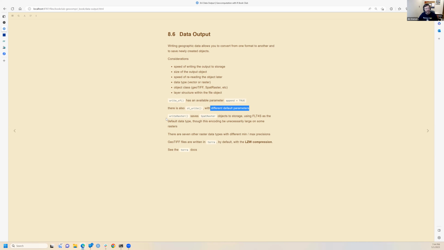Similarly, in raster images, writeRaster normally saves a SpatRaster object using this FLT4S protocol as the default data type. And there's a chart of other data types. You may choose a different raster encoding though, because this FLT4S is equivalent to large floats.